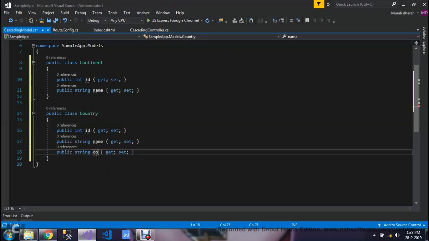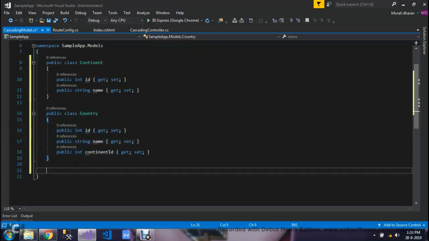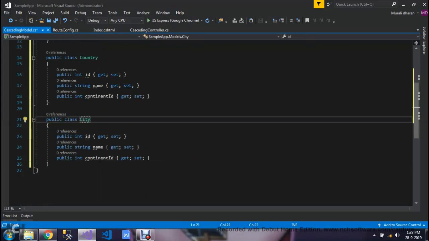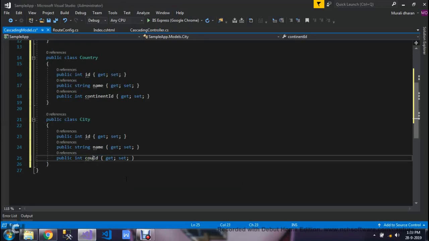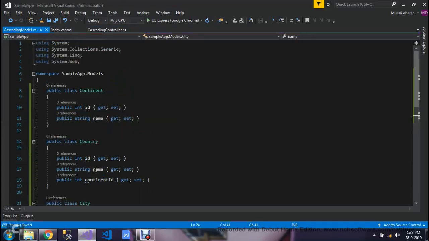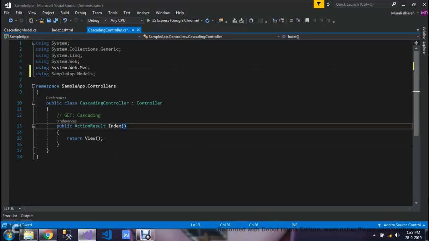So this should be a continent ID, an integer, and create another model class for city. It has a country ID. Okay, immediately import this namespace in the Cascading controller. That's it. Now we can access the model classes in our controller.